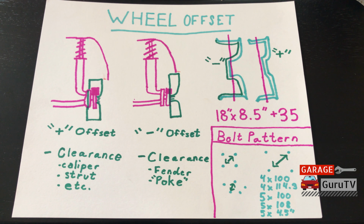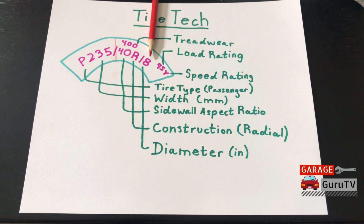This letter R that follows the aspect ratio indicates the construction of this tire. The R stands for radial. Almost all tires you will purchase nowadays will be radial construction, and very few tires still use the old bias ply construction style. Only certain white walls, race tires, and tall skinny tires used on street rods are bias ply. The next number we come across is the diameter of the wheel that fits this tire. This number can range anywhere from 13 inches to 28 inches and directly correlates with the size of your wheels.